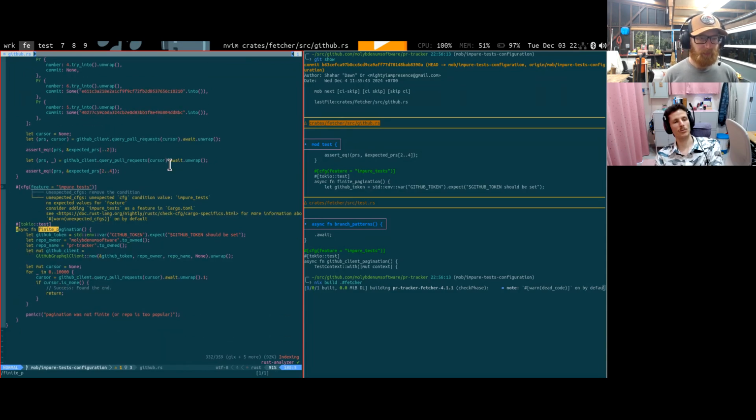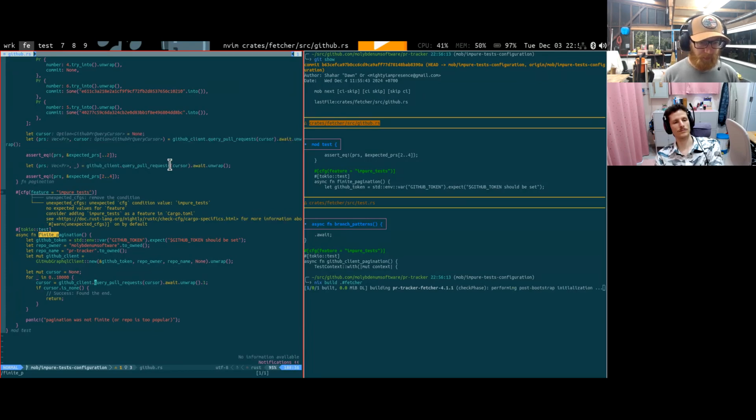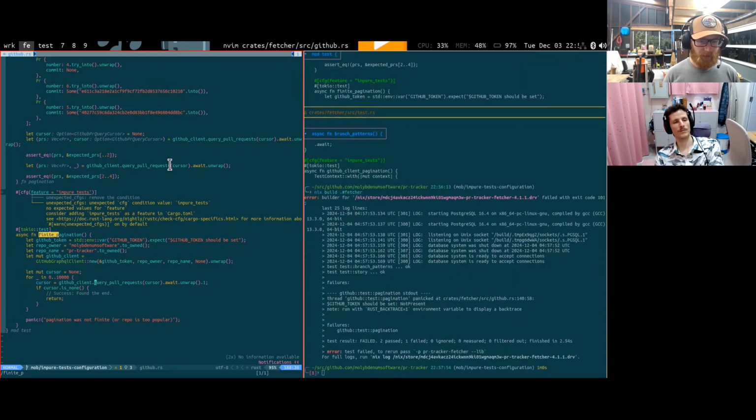Maybe because we're testing a private function. Maybe. Query pull requests. Oh, locations. It's the GitHub GraphQL client.